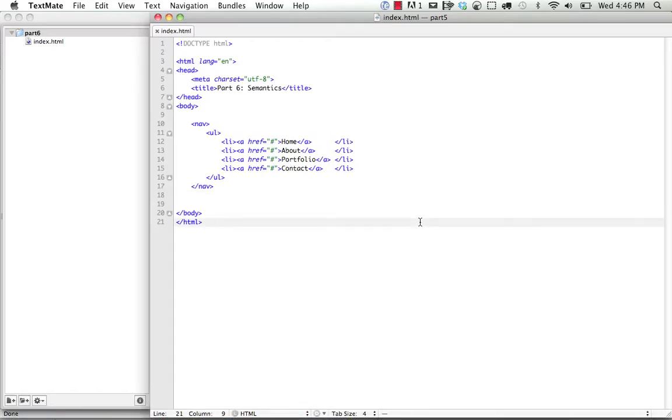Semantics go much further, much further. Maybe if you were going to do div id equals left, we went over this just a little bit in a previous lesson. You generally don't want to do this because what if you decide that this section on the left should go on the right? Well, then you would need to edit the CSS file, but you would also need to come back here and change the ID, because an element with an ID of left that's positioned all the way to the right doesn't make any sense.